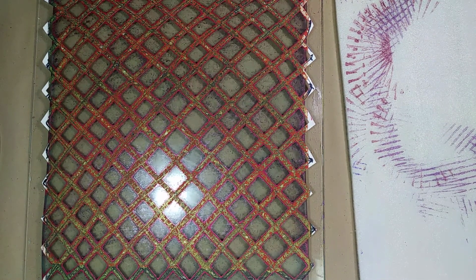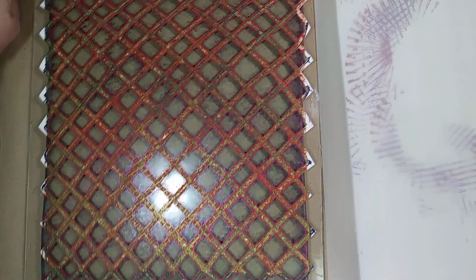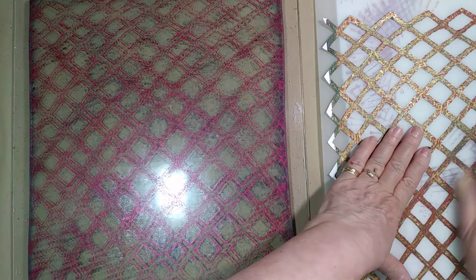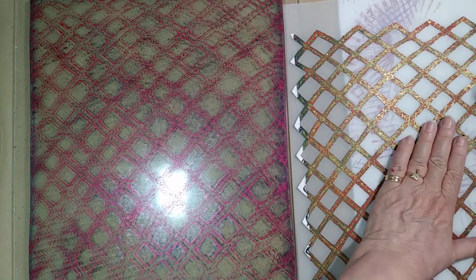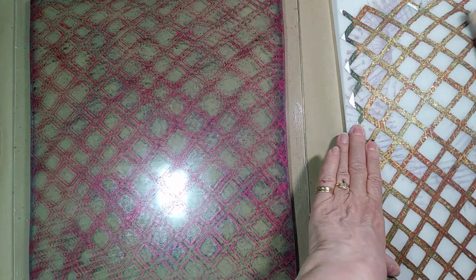Now I'm going to use a piece of tissue paper, tracing paper, to take my stencil off of here and put on my tracing paper to see if it will take off anything from that stencil. And we just give that a good rub. Oops, don't be peeling up. We like that color. And that almost adheres it to the tracing paper. We are letting this dry, so it doesn't matter that that gets dried while we're doing this. That's okay.